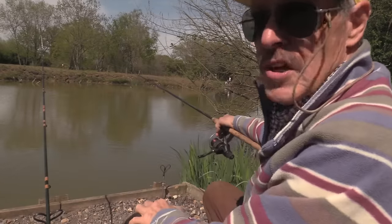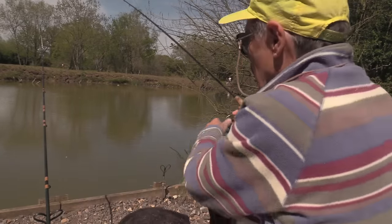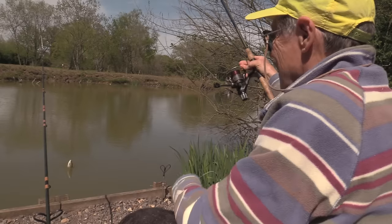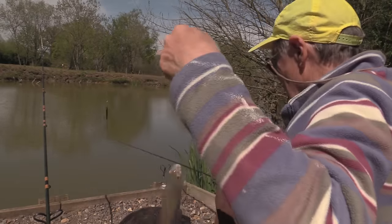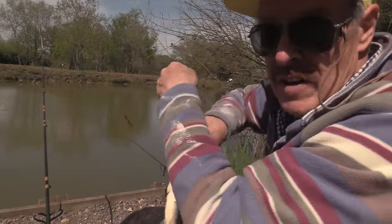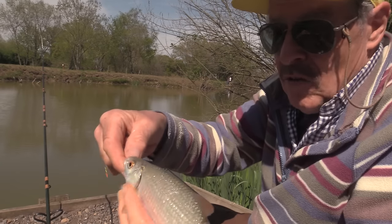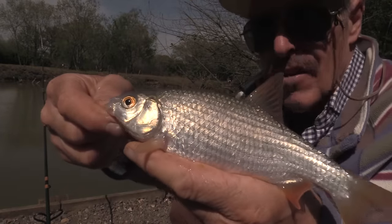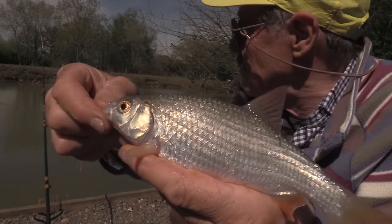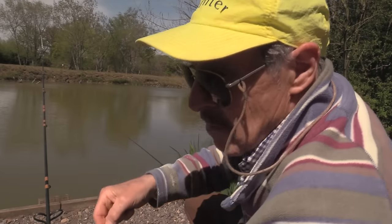Well, I've gone to a tiny section of worm. Not scissored, just a real small worm. A nice rope. Nothing yet on the feeder, so you can see the difference between using the feeder and the float. Nice roach, look at this. Really nice size roach. I think they do have some winter fishing here for roach, it's very, very good. That's a nice looking fish. What I call a pale colour to it.